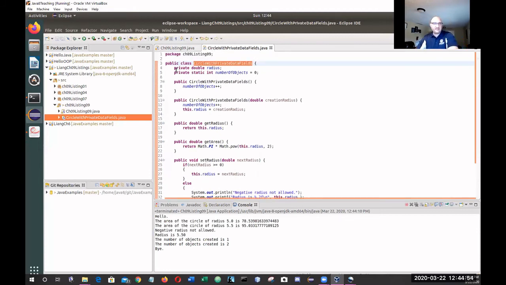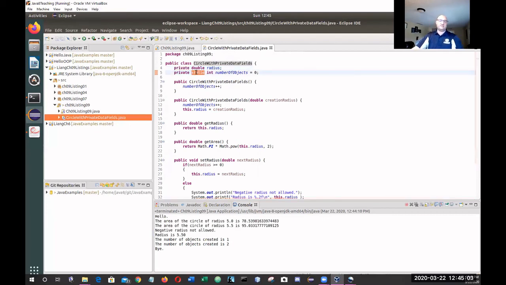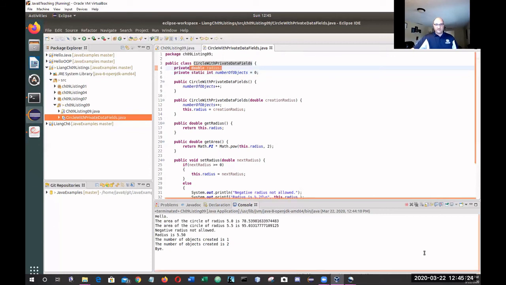What this demonstrates is we're using private data and public methods. Also shows an example of a static variable. And again, a static is just a way that we can say we're going to have one variable, and that variable is going to be shared across all objects, all instances of the class. And so we've got one variable that reaches the whole class. And so a static variable is slightly different than what the radius is, which is just an instance variable.